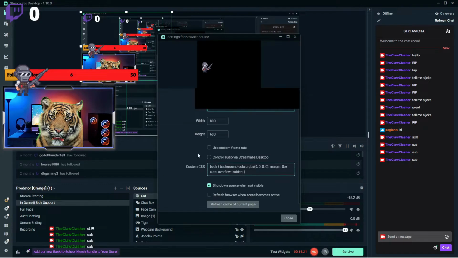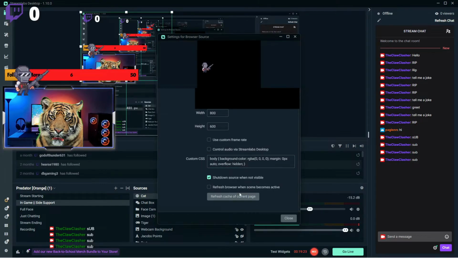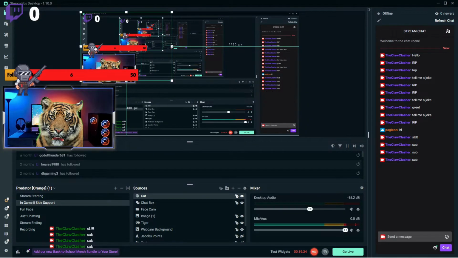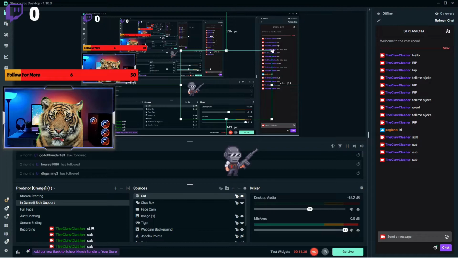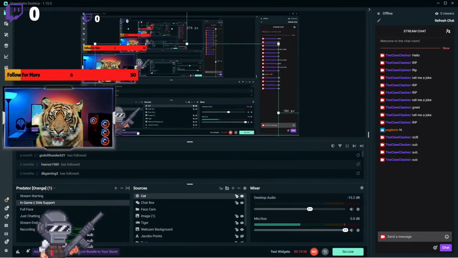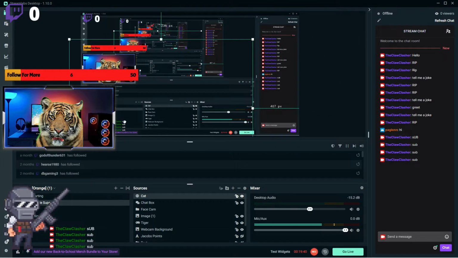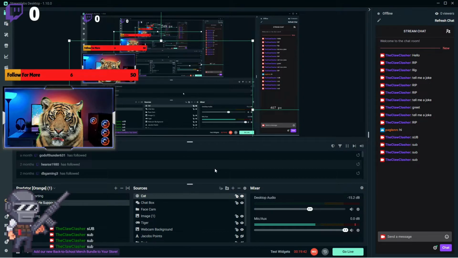You can change all this, but I wouldn't really recommend it. This is the only setting I really change, is turning this off. That way it kind of helps it. But whatever you guys want to do. Then you want to click close, and then you're free to move this guy, resize him, however you want. You can stick him down here in the corner, and you have yourself a good old-fashioned little guy here.